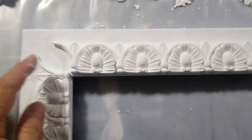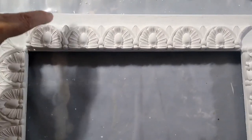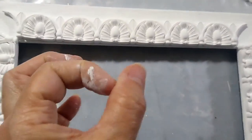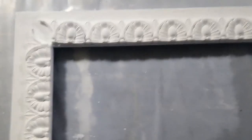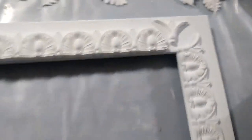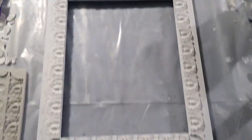Now you can see where I had to do separate pieces. And what I did was I used a really skinny Dremel drill bit, and I drilled holes all around there. And then I took the drill bit and used that as like a saw, because the blade on the Dremel was too big. So I used a really fine drill bit instead. And I cut little pieces to make them fit the way I wanted. Okay, and so it's going to look like this.